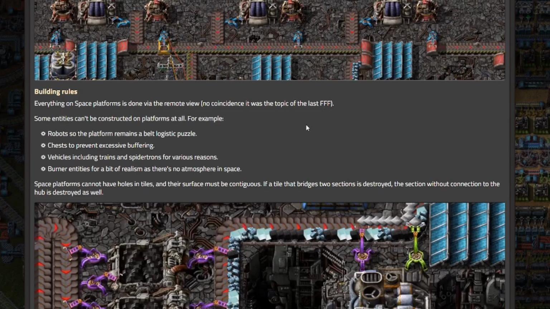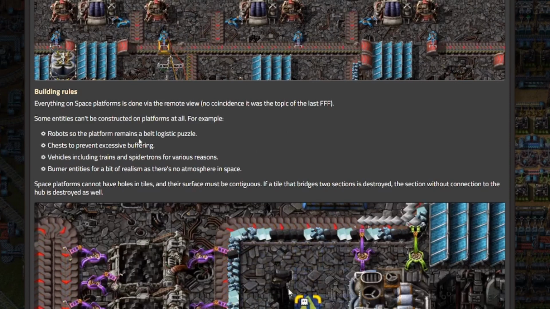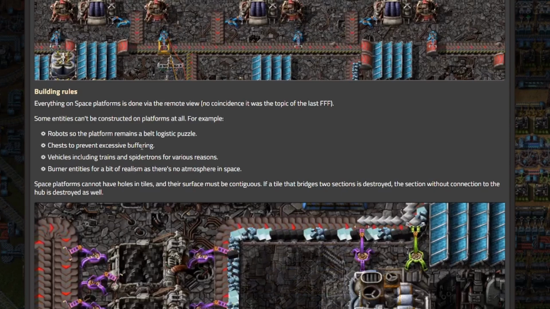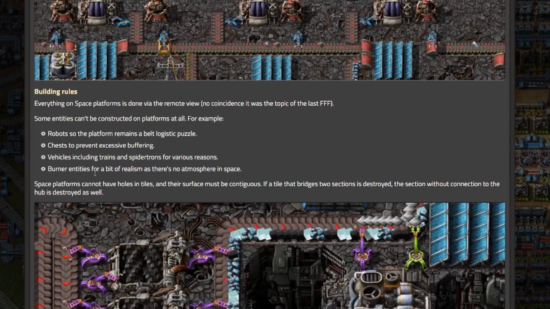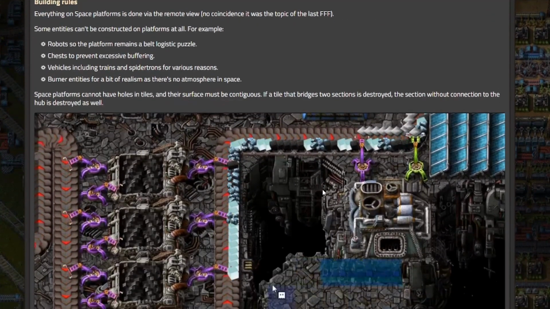Some entities can't be constructed on platforms at all. For example, robots, so the platform remains a belt logistic puzzle. Oh, cool. Chests, to prevent excessive buffering. Vehicles include trains and Spidertrons for various reasons. Burner entities, for a bit of realism as there is no atmosphere in space. Okay. Well, that's going to be challenging then.